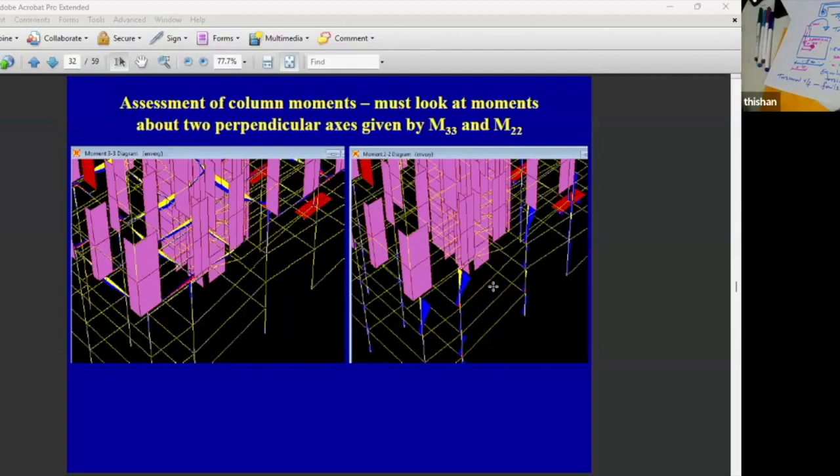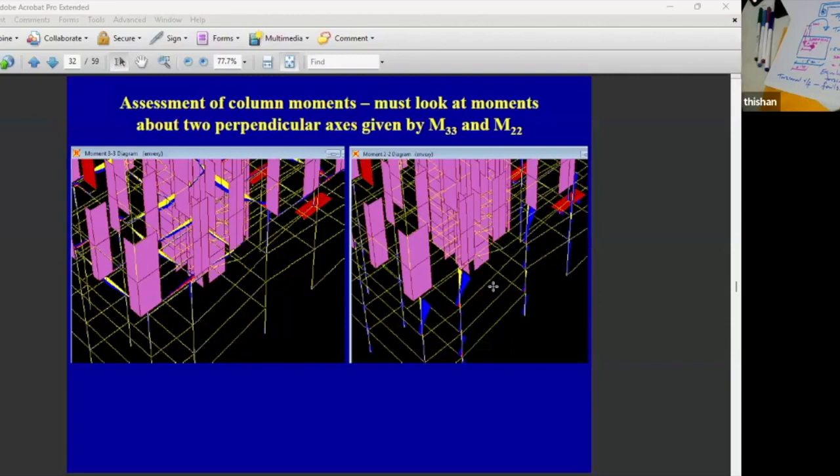So you have to be very, very much concerned about all these different aspects. That's why I thought I should touch on torsion. Otherwise, every course will touch on shear, but not touch on torsion. But now you can see torsion is a very important aspect that the engineer should master. But once you find the torsion and moment, finding the torsion reinforcement is not a big deal. You just look at that example and put everything onto a spreadsheet. So you feed the numbers in, you will get the answers out.